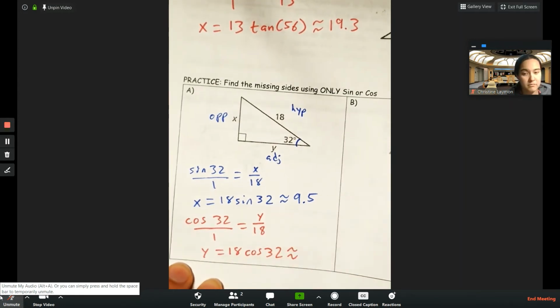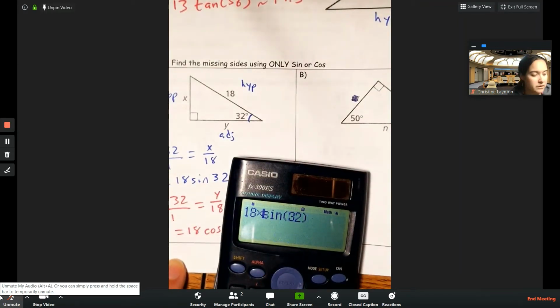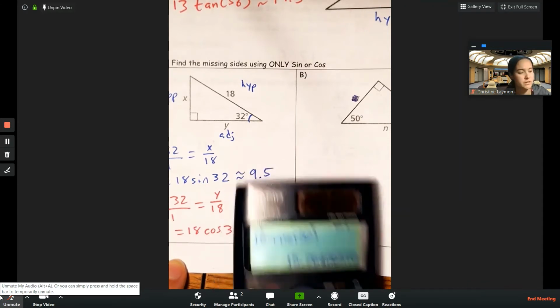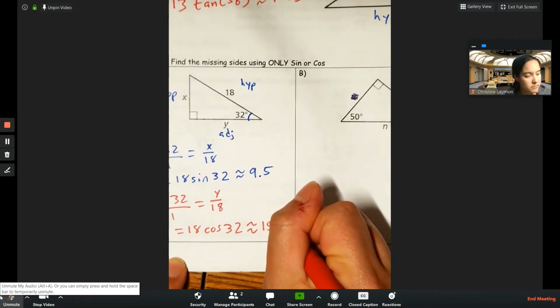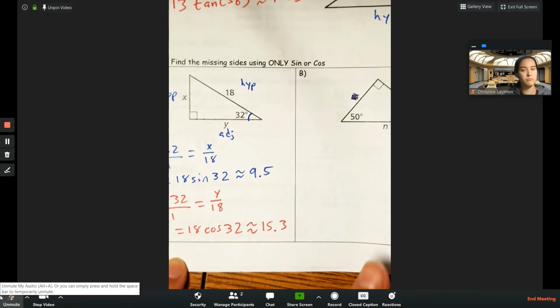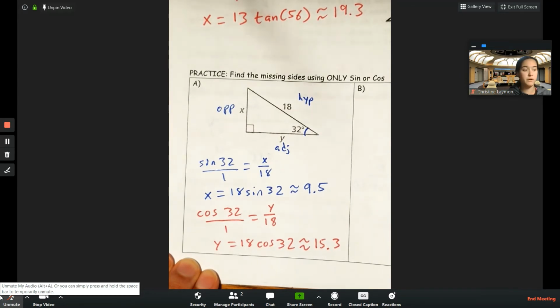I'm going to go ahead and type that into a calculator. So I'm going to come backwards and say we're not using sine, we are using cosine. So there we go. And I get out 15.3. Remember, 0.26. If I'm rounding to the nearest tenth, that 6 kicks the 2 up to a 3, because 26 cents becomes 30 cents. So 15.3. So I'm going to go ahead and put that back in a frame for a moment. Alrighty, so that was your end answer for part A.